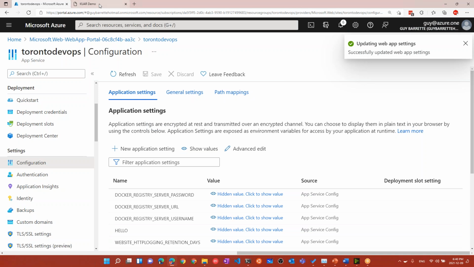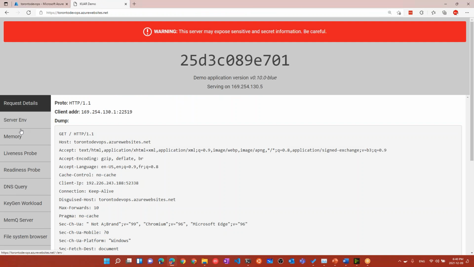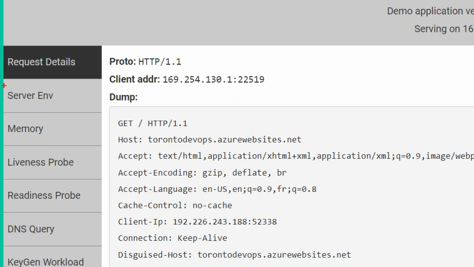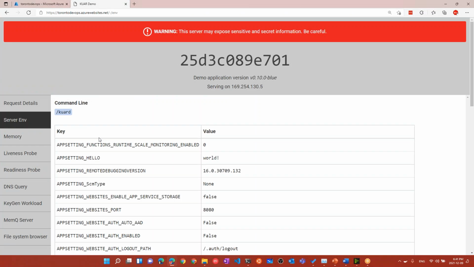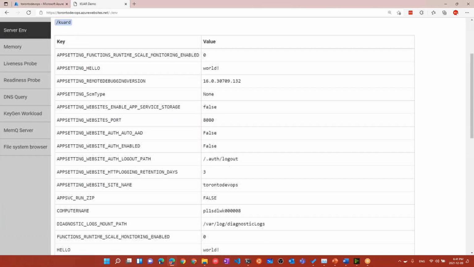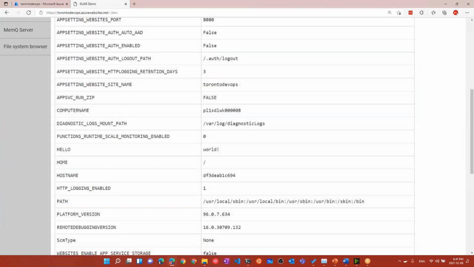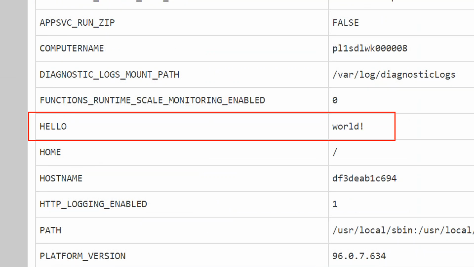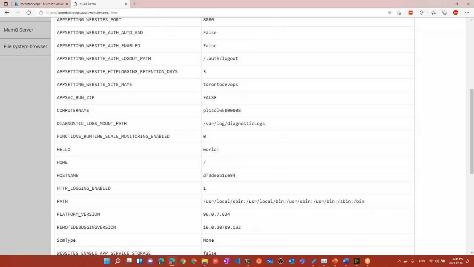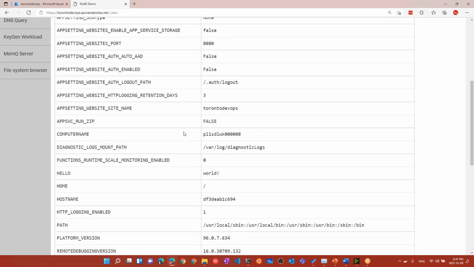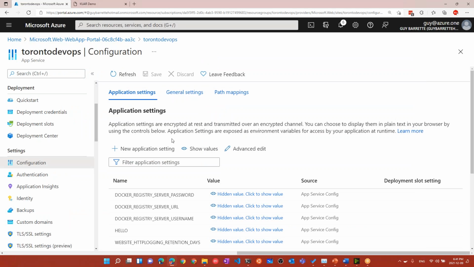So let me jump back to my container here, and in the left menu, I'll click on server environment. And hopefully this will be injected. Yeah, take a look here. Hello world. So to pass a value, it's super simple. You just create a new application setting, and it will be injected as an environment variable.